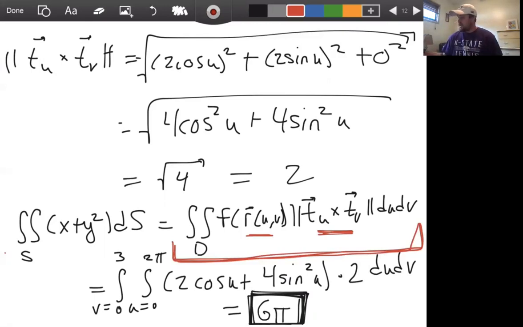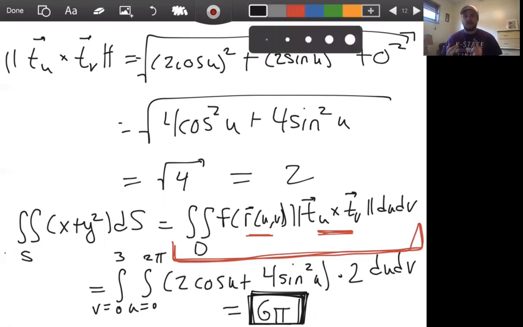Okay. So now that we've seen how to understand, define, and use scalar surface integrals, we're going to do the same thing for vector surface integrals. We'll go through a similar construction in the next video to discuss vector surface integrals, which is integrating a vector field over a surface.